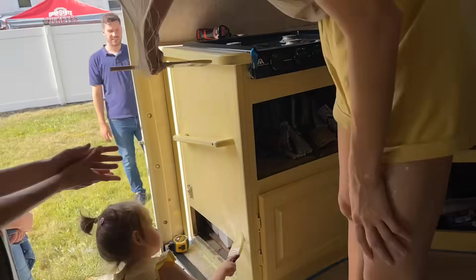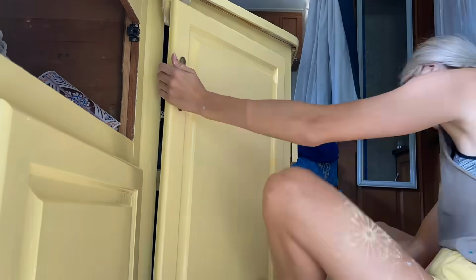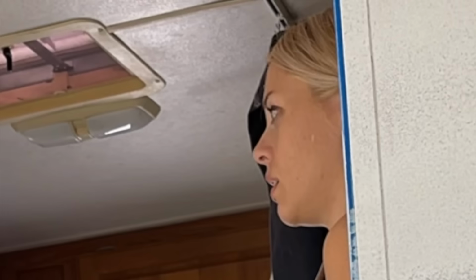Another thing I noticed about that super annoying basic girl is that she used very modern hardware, so I went with the most antique looking hardware I could find. These drawer pulls were 50 cents at Restore, making it a very inexpensive way to transform the whole look. Look how boring they were before, look how cute they are after, and look how happy you'll be with the results.